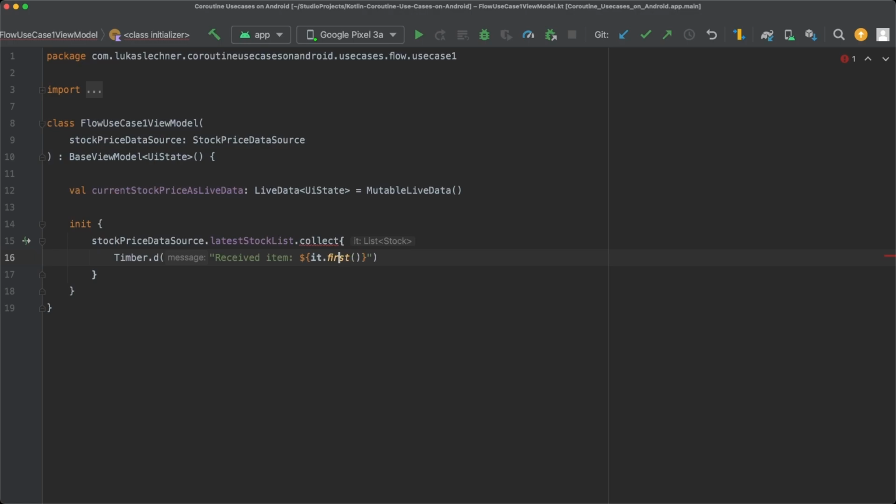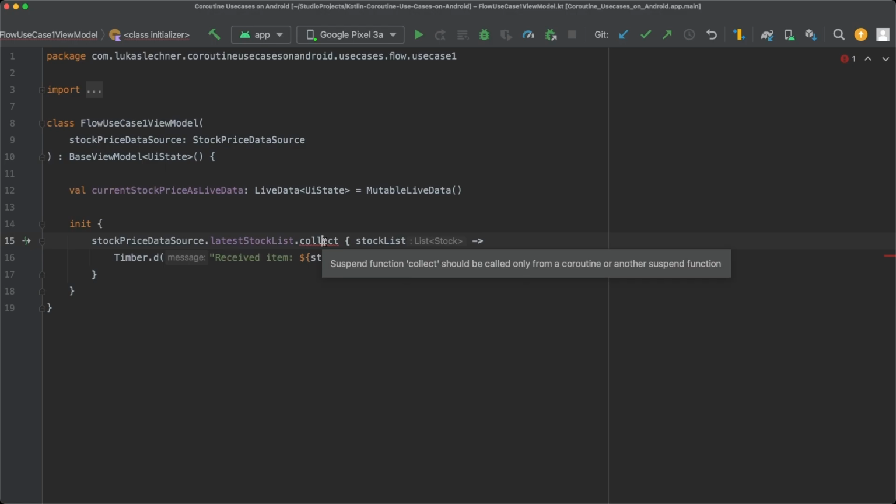Let's also rename this parameter to stockList so that this code is a little bit easier to understand. Oh, this error shows up again. As we have seen in the last lecture, the terminal operator collect is a suspend function. And in order to call a suspend function, we have to create a new coroutine.